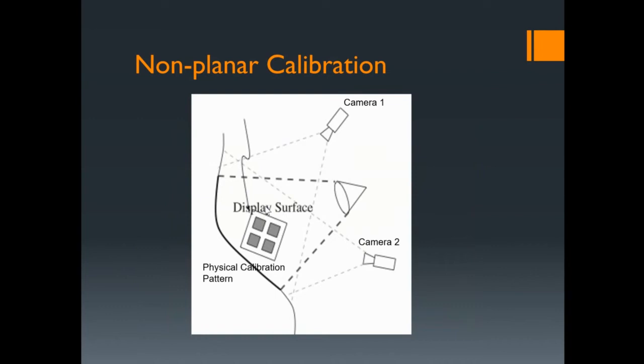Generally it requires a physical calibration pattern, oftentimes a chessboard or some object that you know what it looks like, and you basically put it into the space. Then you capture it with the camera and say, okay, that's the fixed pattern that I projected out, and the calibration pattern is distorted relative to the pattern that I know. In the planar case, tracking is straightforward, you just know it's flat, but here you don't know. That's why you introduce the alien object in there, in this case a little square cube.